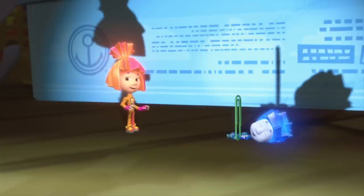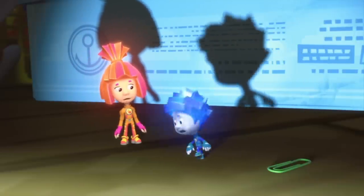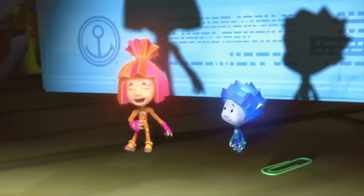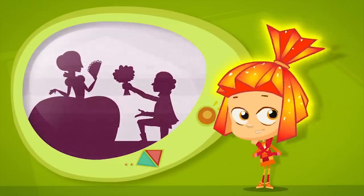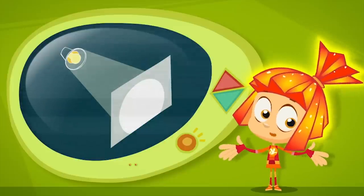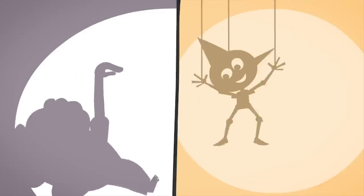Check this out — it's an eagle! And Zipka is a goose! She looks more like a moose! You're like real actors performing in a show! Actors play in a theater, but we're just under a bed. So what? How about we make our very own theater — a shadow theater! To make your own shadow theater: make a screen from a white sheet or big piece of paper, darken the room, and shine a desk lamp at the screen. Put yourself or a cardboard cutout between the lamp and the screen, and your shadow will come to life. The audience should sit on the other side of the screen.